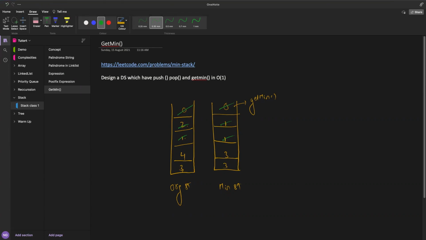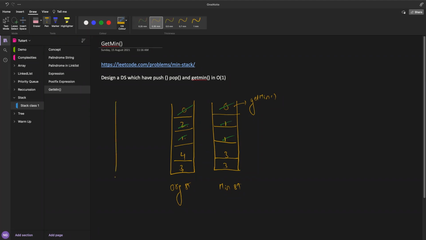This part is clear. Why do we need to take the extra stack to hold the minimum value? Yes, Nishan. Okay. Now this can be further space optimized. How? Right now, for every element which we are pushing to this stack, we are maintaining the minimum element corresponding to that. We don't have to do that actually.